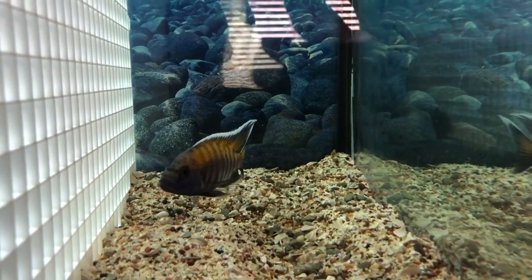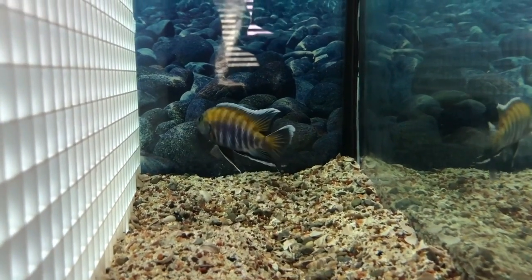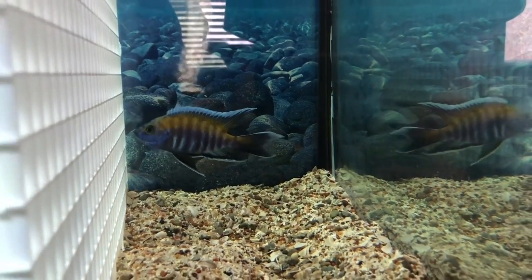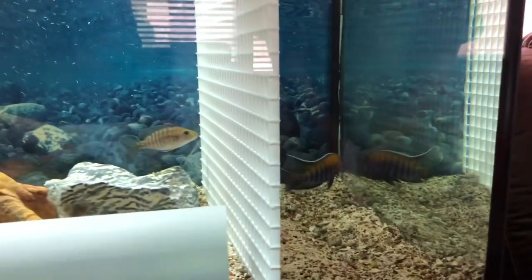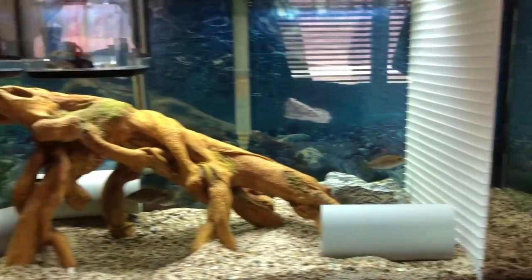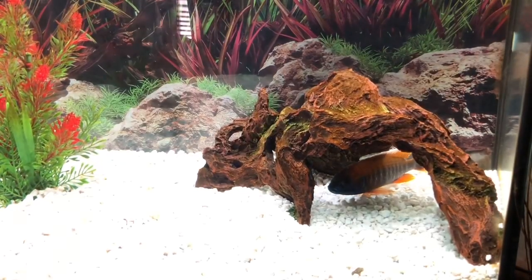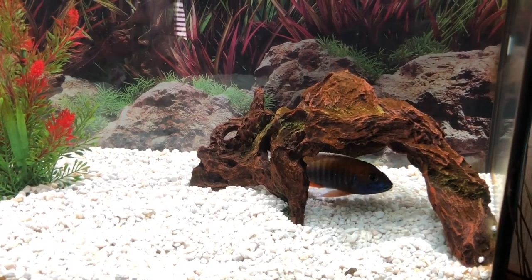You can see how his tail fin tips are going to be long and flowing. Oh yes, that top one is crazy. This was the brother to yours. Remember how they were side by side, and I gave you first choice? Yep. Okay. So I guess I chose the wrong one, but I'm still happy with mine, although that dude is pretty sick.